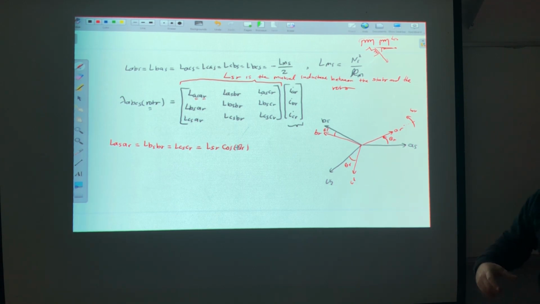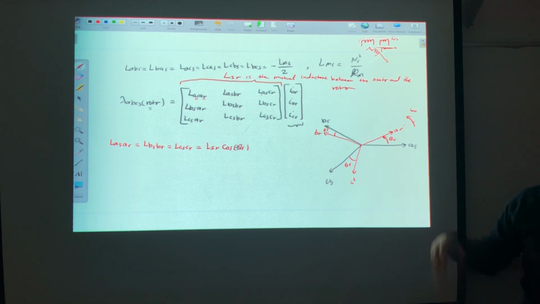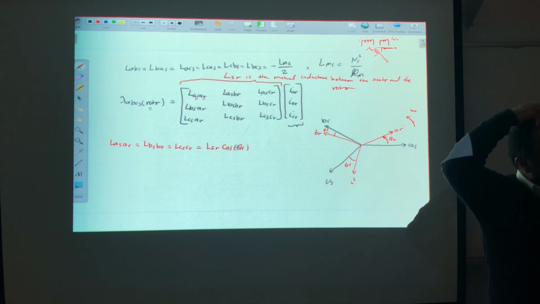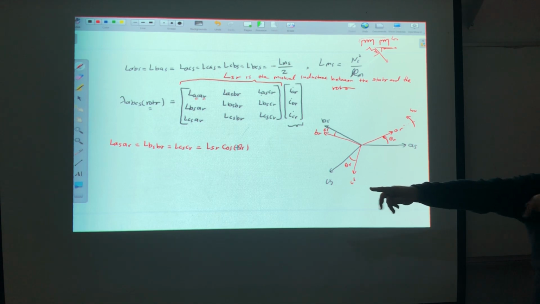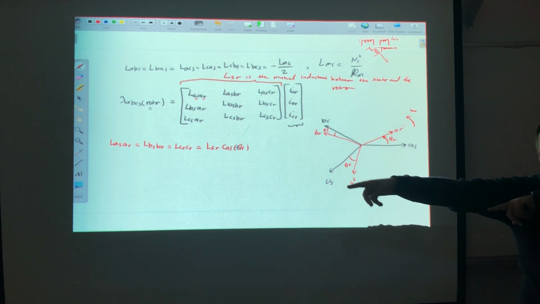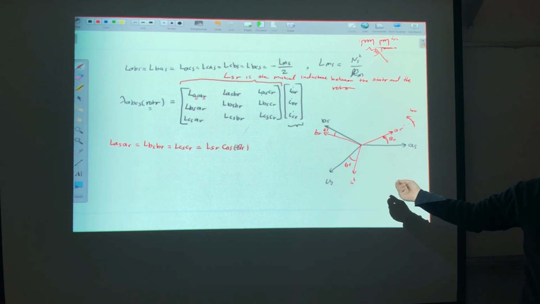For the non-uniform rotor, what we call a salient rotor. Yeah, theta r is changing. But whatever theta r is changing, I'm having cosine theta r. So if the A_S and A_R axes are aligned with each other, I'm having the maximum inductance. If they are 90 degrees apart, I will have zero inductance. But whatever they are changing, I'm capturing this.